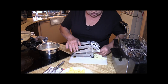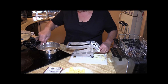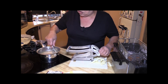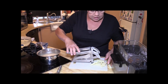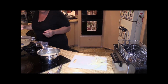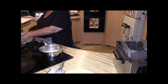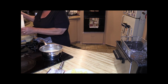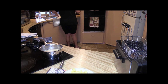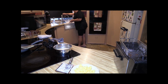My little blade is a little dull, and I don't have another potato to put behind it. If you put another potato behind it, it works good, but I use this thing for everything. So worth it. So here's my potato. We're done with that. I'm going to go ahead and just dump this potato because it was sitting in with my clean potatoes, but I'm going to give it one more rinse. And then what we'll do is let it dry for a minute. And then we'll get them in the fryer.